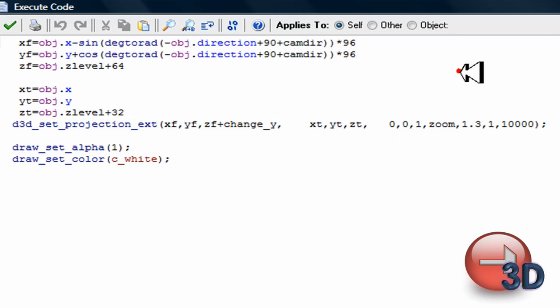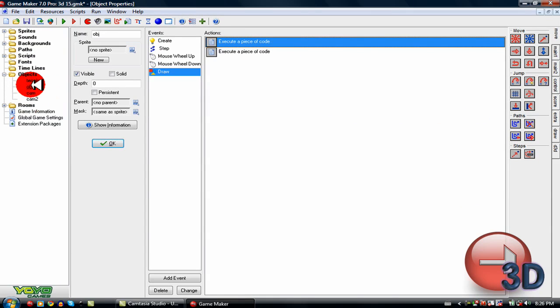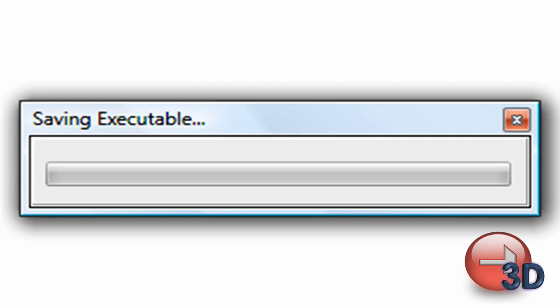Now, it did take me a little while to figure out how to do this, because of that 1.3, and if you don't do that, then it gives an unexpected error, and it doesn't even tell me what's wrong. So you definitely have to get those numbers right. So yeah, that's all there is to it. So now I'm going to make these invisible again, and play the game once again. That way you can see it.